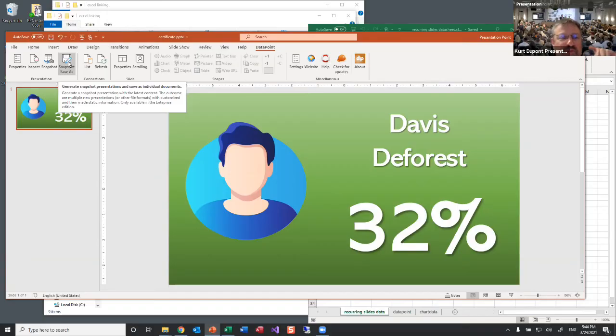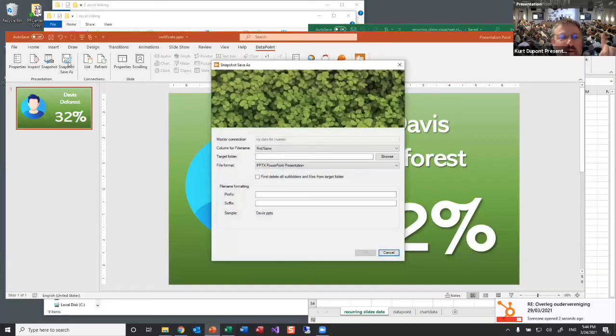And this is interesting for reporting. So I click snapshot save as. It's asking me for the column name for the file name. We are generating 6 PowerPoint files because we have 6 persons in the Excel file, so we have to name the documents that we are going to produce. I'm going to use the first name as the file name.